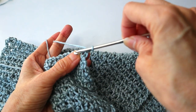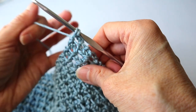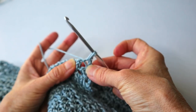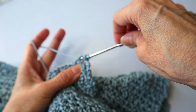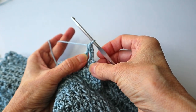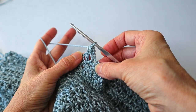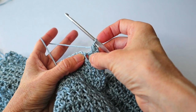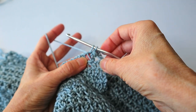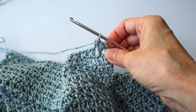You enter into the first space as if for a single crochet for 2 loops on the hook. Enter the hook into the next space, which is that chain 1 space. You've got 3 loops on the hook, pull through all 3. Now that's a single crochet decrease. So you've taken 2 single crochets and combined it into 1. Now go right into the next 2 spaces. Start your single crochet for 2 loops on the hook, go into the next space, pull up the yarn for 3 loops on the hook, pull through all 3. Continue all the way across.